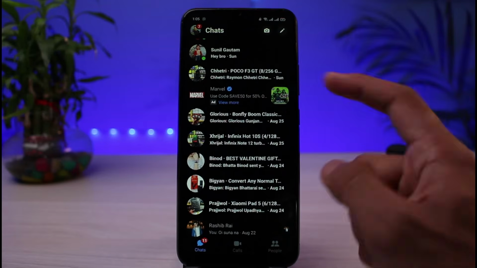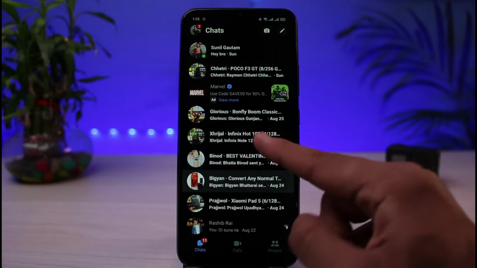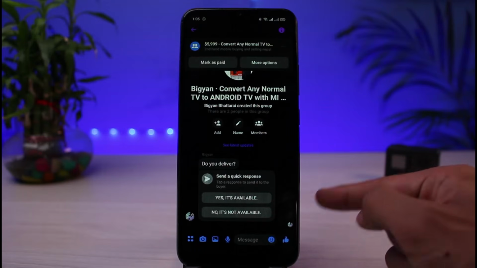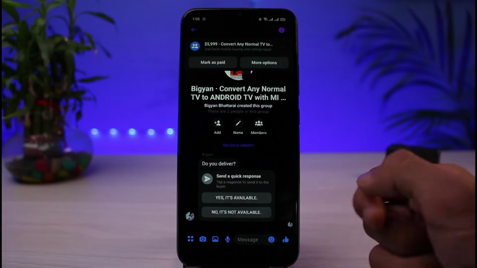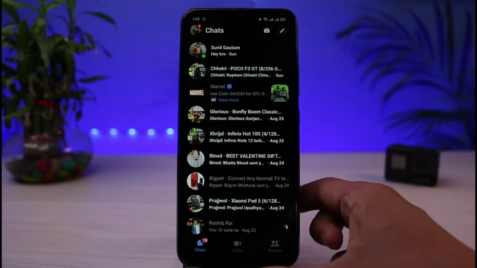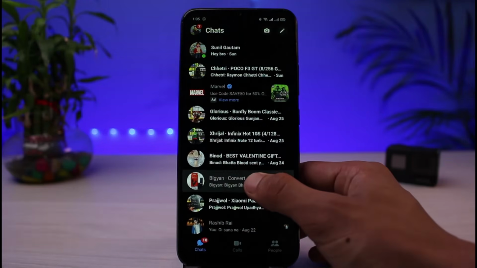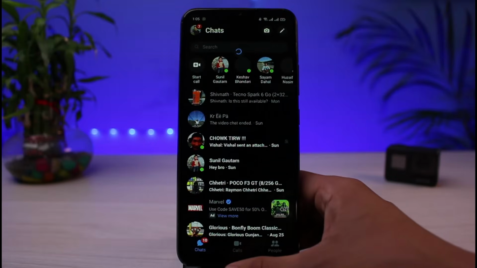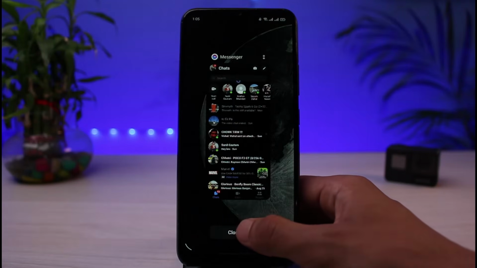Now you can also see some of the messages that you have received. If you open up any of them, I have seen this message. Now on that person's phone, my profile picture is going to show up at the bottom of the screen. But sometimes, don't get fooled. You could also simply long press on it and select mark as unread and so on. Hopefully this would have helped and answered your question.